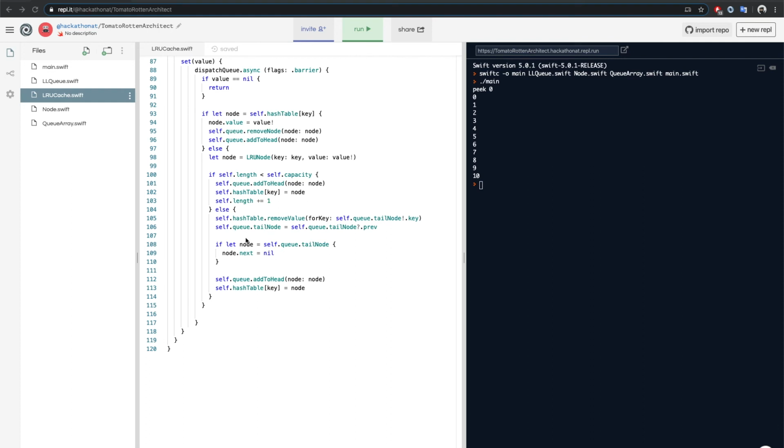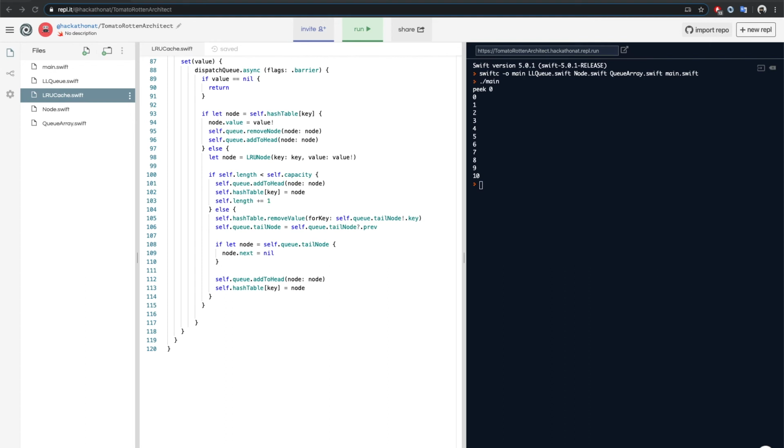Once we have done all that, we have removed our tail node, and then we add the item to the head of the queue and add that node and key into the hash table. All right, so that is going to take care of our LRU cache's set property.